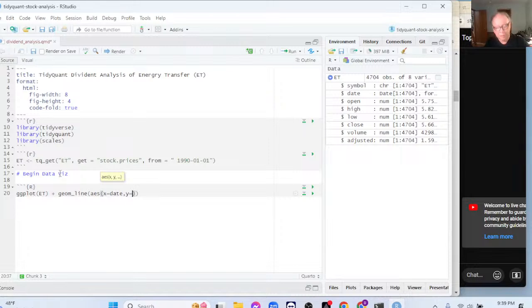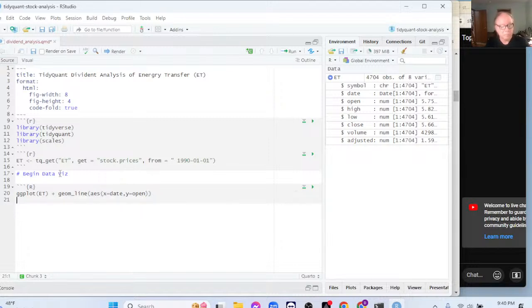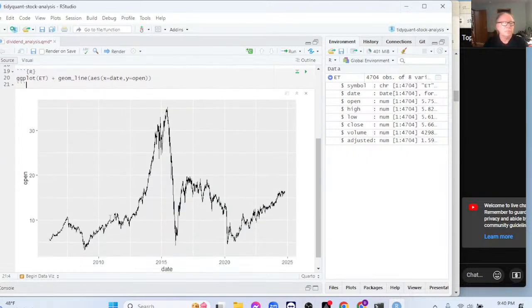Because it creates a tibble, you can use it directly with plotting. So it actually reached a high back in 2015, but it has begun to climb back up here.